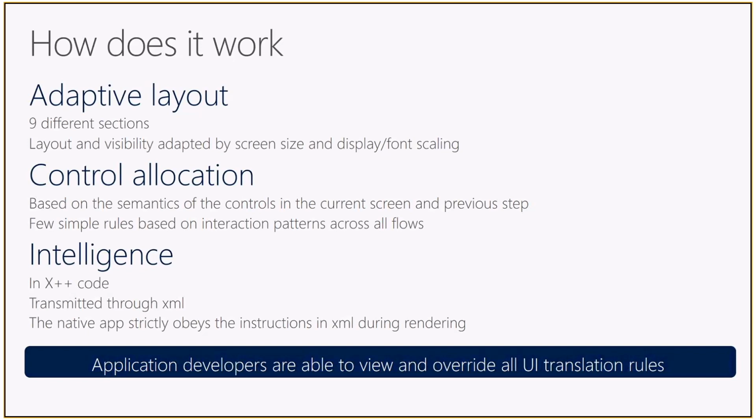And once this is assigned in the AOS code, the mobile app obeys these instructions and displays the data in the 9 different sections. Now, all of these rules are available within X++ code and can be overridden in custom warehouse solutions. Note though, you still only have these 9 control areas to work with. You can change the logic, or the allocation or the prioritization of these data elements, but you don't actually have control over the UI of the mobile app itself.